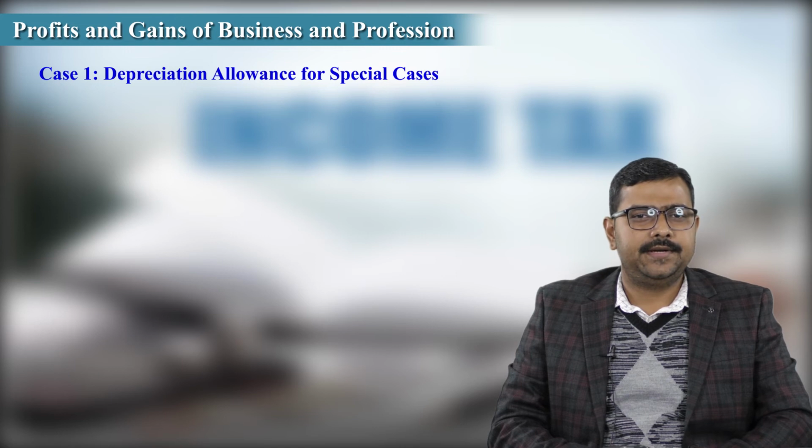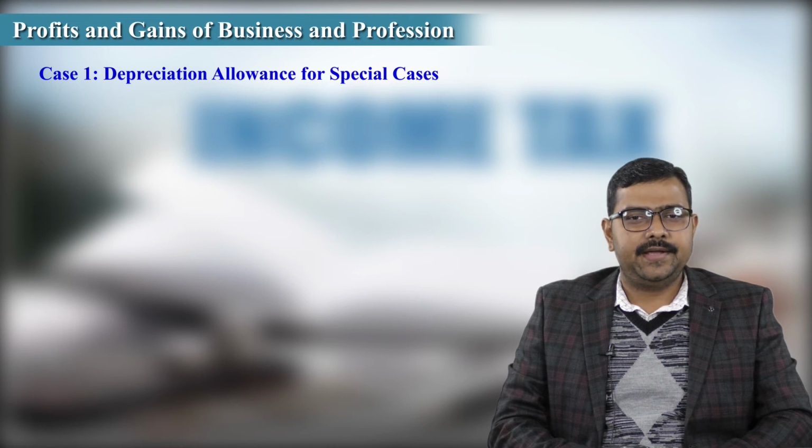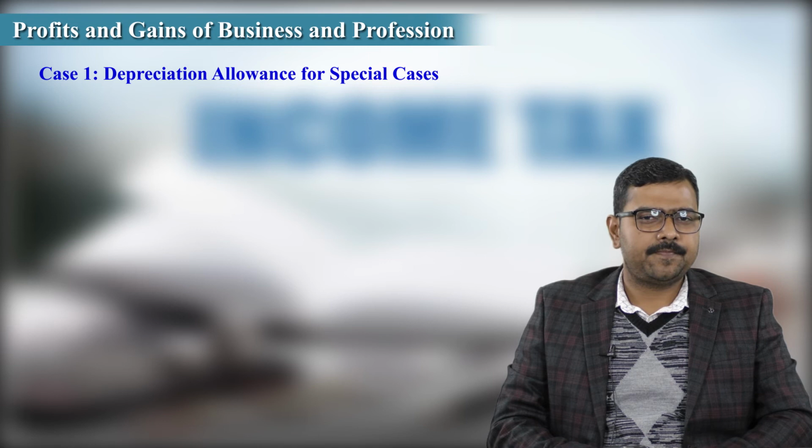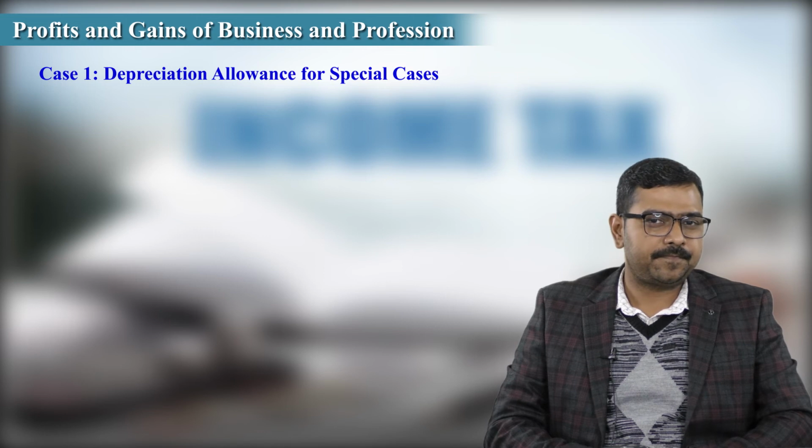So depreciation allows for special cases. Case number 1, depreciation in case of power units. Here power units means an undertaking which is generating and distributing power. Section 32 subsection 1 clause 1: an undertaking engaged in the business of generation and distribution of power can use any one of the methods of charging depreciation.